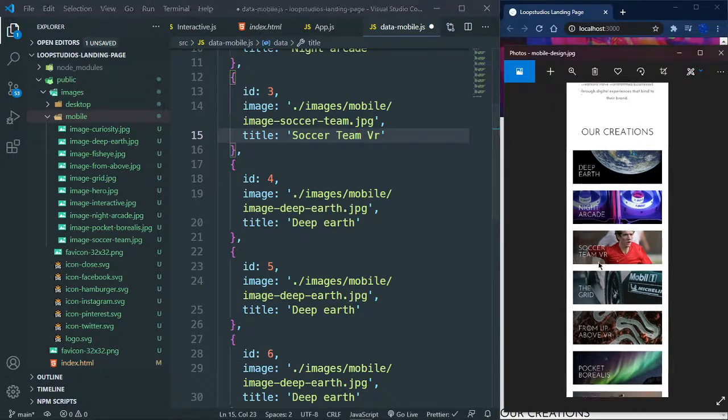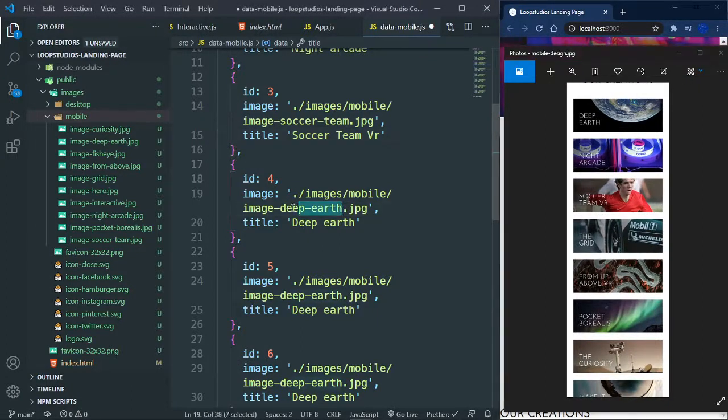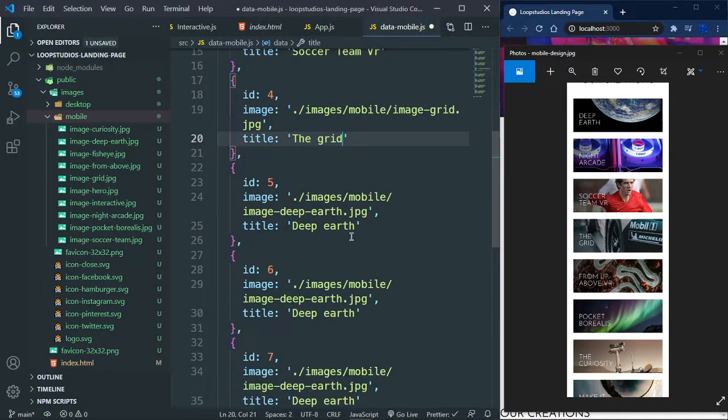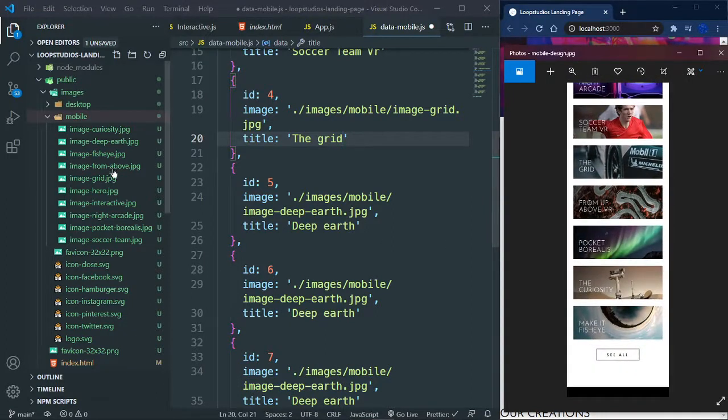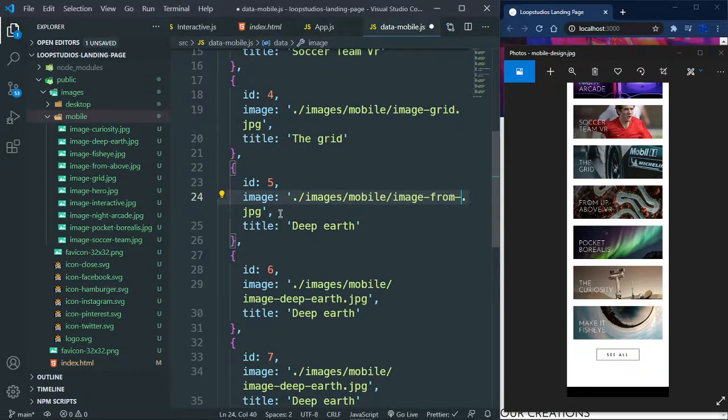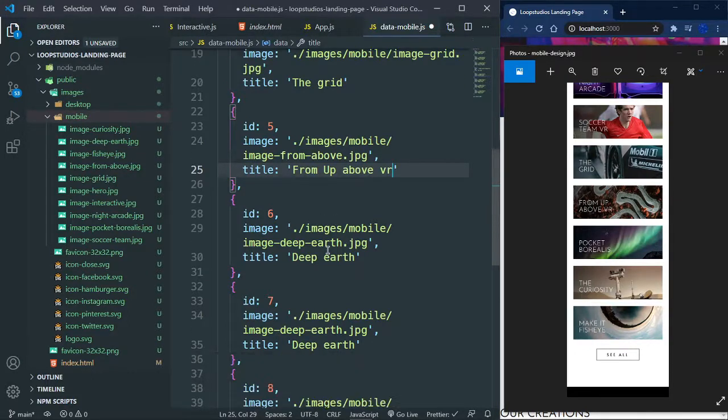And then the fourth one is the grid, so image grid, and then the title grid. The fifth image is from above, so image from-above, and then the title from above VR.